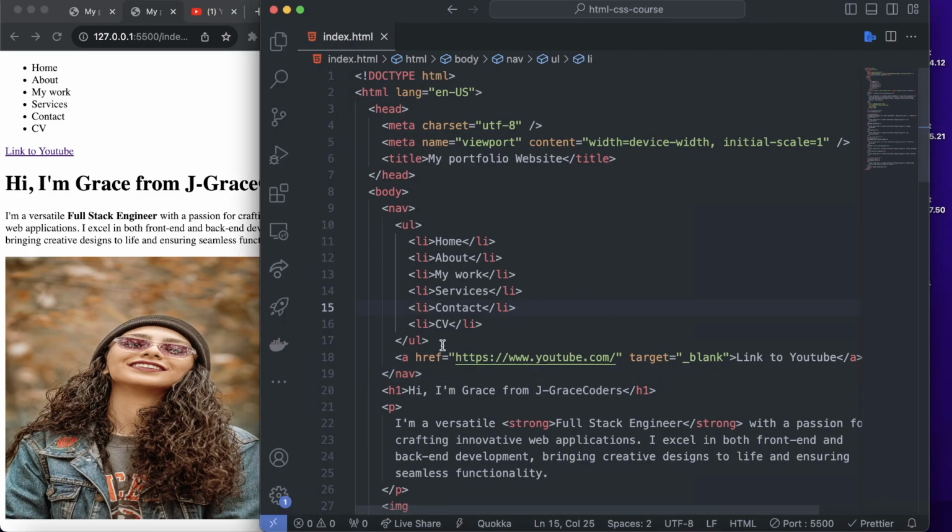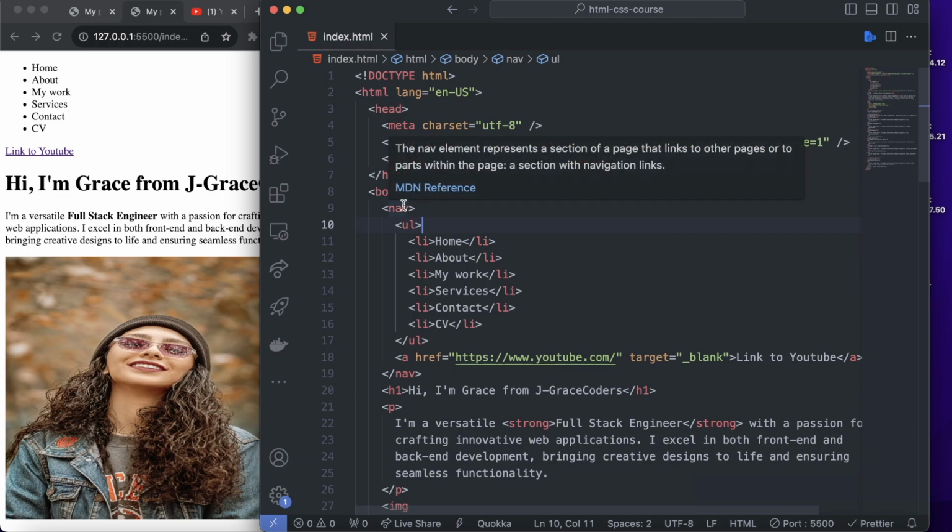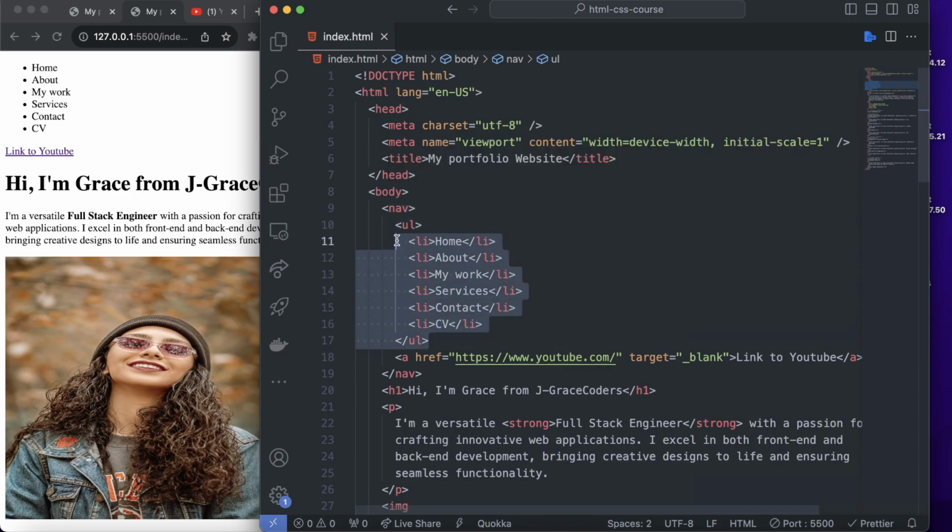This does not change anything. But this is also important because remember, I mentioned semantic meaning. This actually helps screen readers to know that this particular section of your page is the navigation area.